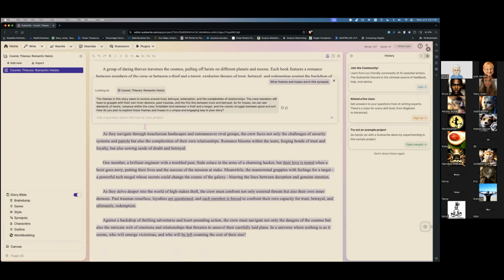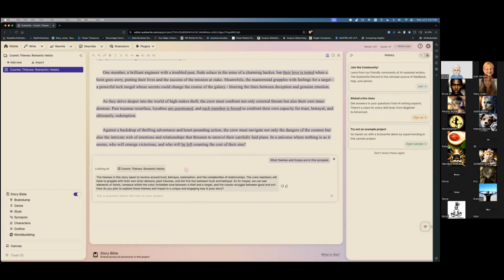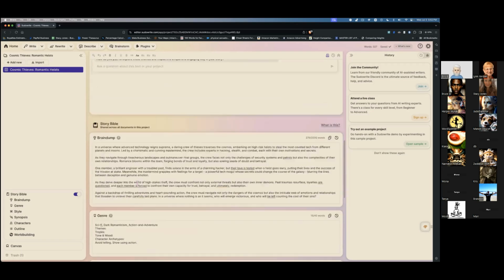Yes. Trust, betrayal, redemption, complexities of relationships, inner demons, past traumas, forbidden love, potentially, good and evil. Okay, so that gives us some good stuff to work with.